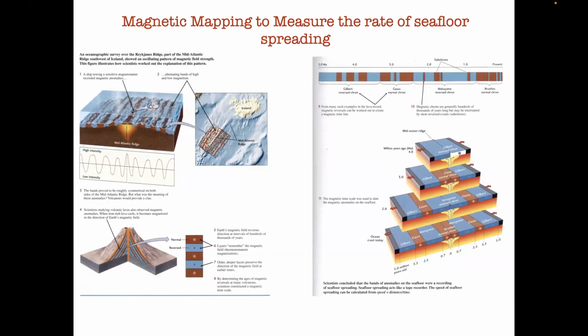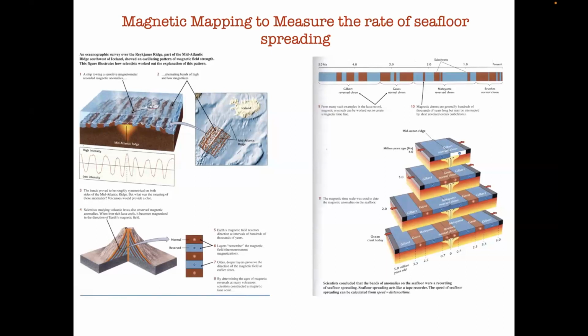Okay, so they created a time scale from the present to some 5 million years back, and they gave the unit as chrons for the major magnetic anomaly. One magnetic chron is generally some hundreds of thousands of years long. But they also found that there are some short reversed events as well, which they termed subchrons. With these magnetic chrons and subchrons, they created this magnetic timeline.